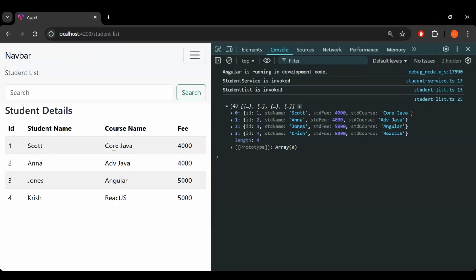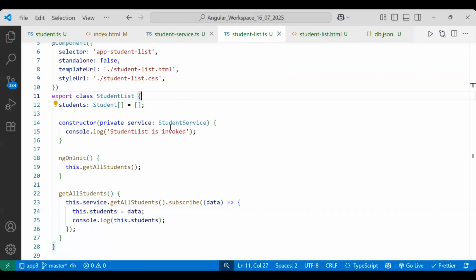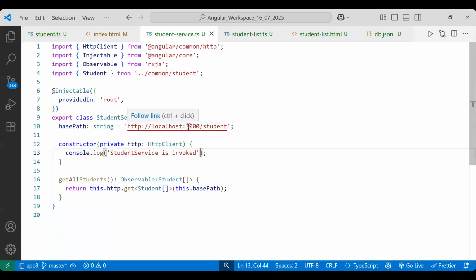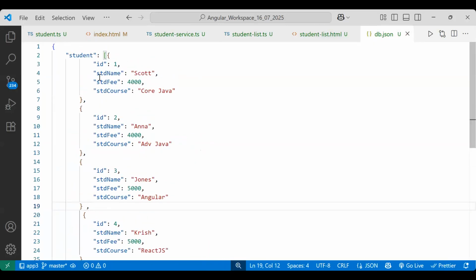Okay, this is how we can send the request to the RESTful API. And if something is wrong with that API, see what happened. This is the endpoint we have created. I'll provide something wrong. The endpoint is student, but I'll just use students. Where is this name configured? Here in this db.json file: student is the resource name.